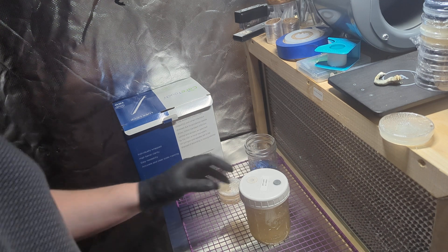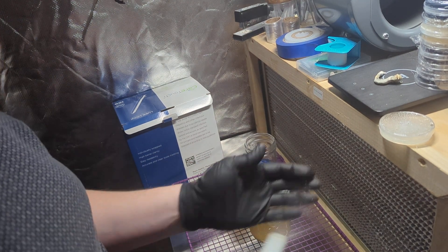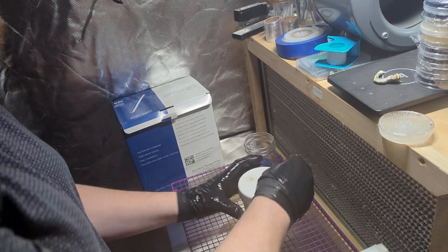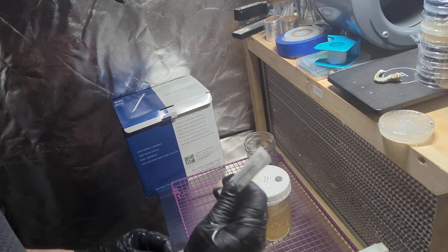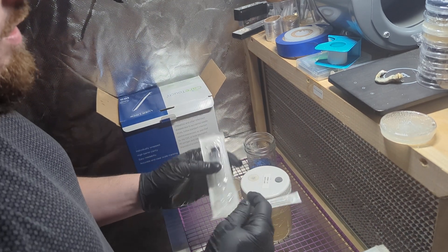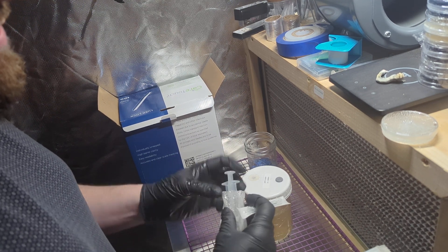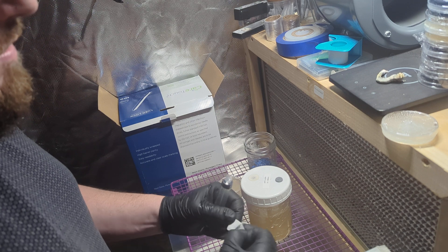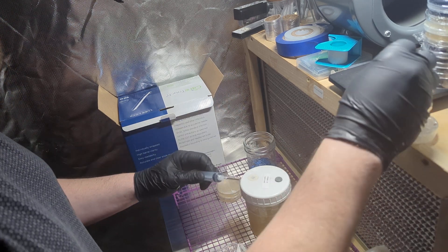I'm going to get this sprayed. I also have alcohol pads. I'm going to spray myself again. It's been a long day, I'm exhausted, I need to get this done. To pull all these I'm going to just insert one of these needles and leave it in there — all these syringes are sterile. We're going to get one needle and it's going to pull all 10. I'm going to do 10 of each.